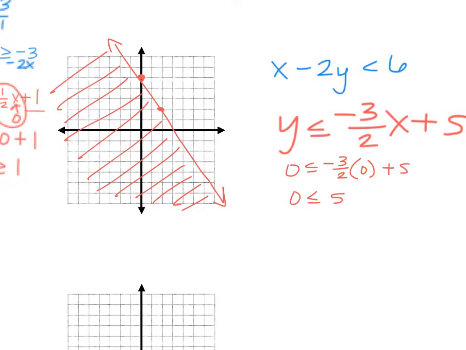Your other one, I would probably, on this one, the blue one, I would probably do standard form, the cover-up method. So x equals 6, right? That would be your x-intercept, 1, 2, 3, 4, 5, 6. What would your y-intercept be? Negative 3, right? Negative 2y equals 6. You would divide by negative 2, so your y-intercept is negative 3.